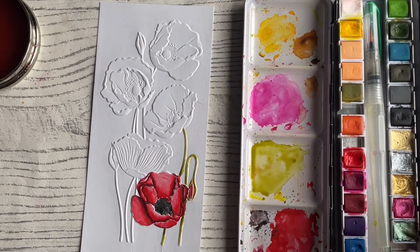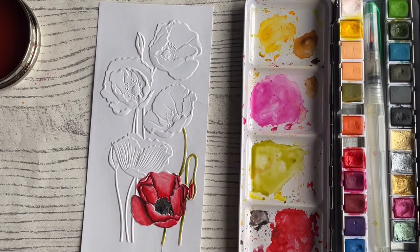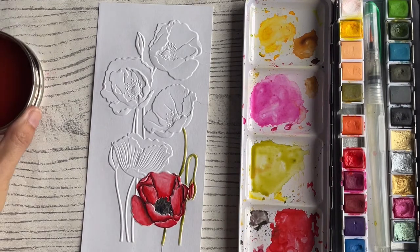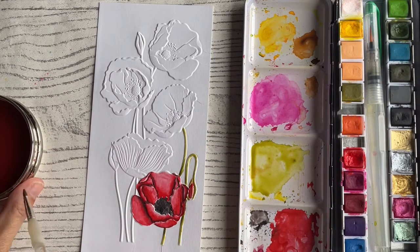A tiny bit of red. We're almost at the end. Almost at the end. There we go. Now, your final thing, you don't have to do this. You really don't have to do this, but I love to do this.